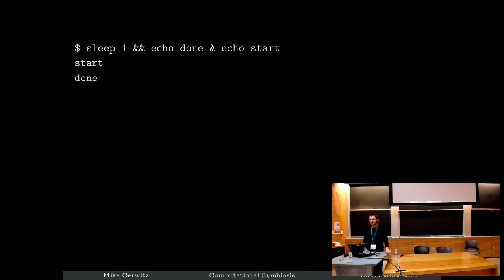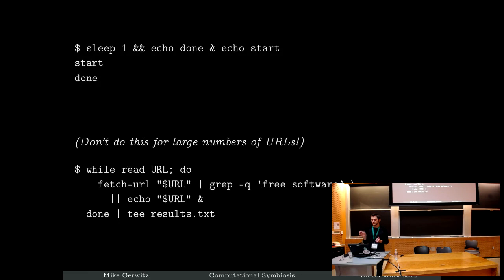The shell, or at least POSIX compliant shells, of which bash is one, has a way to execute commands, put them in the background, and continue executing other things. So in this case, that single ampersand, I know it can be confusing with the double and single, will put that sleep 1 and echo into the background, immediately echo start, and then 1 second later will echo done. So if we just append an ampersand right in the body of our loop there, then it'll execute. If we have five of them, it'll do all five at once. If we have 10 of them, it'll do all 10 at once. But the problem is, if we have 100 of them, it'll do 100 of them at once. If we have 1,000, it'll do 1,000.